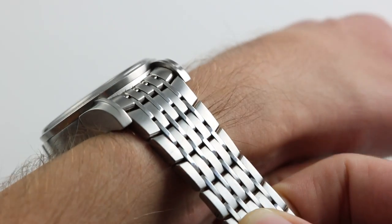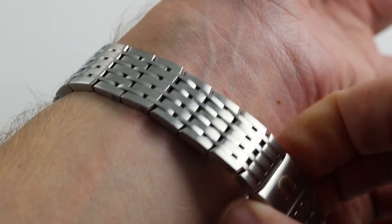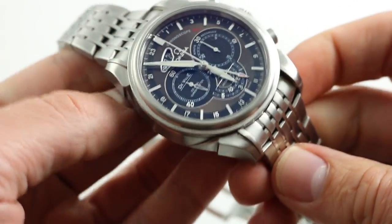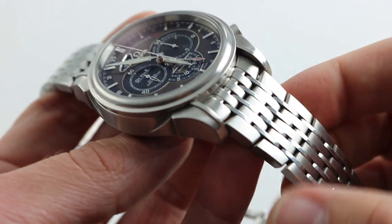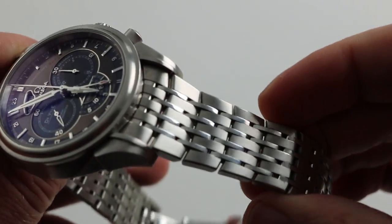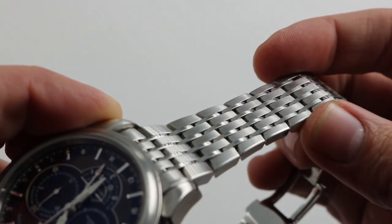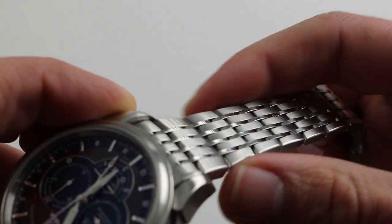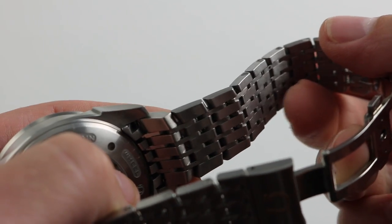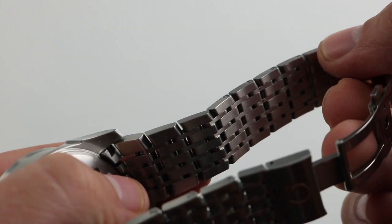Now the bracelet does change the feel of the watch on the wrist. It's far more imposing aesthetically than on the leather strap, but also, surprisingly, softer to the touch and more comfortable on the wrist than the strap. This is because the unique nine-link bracelet is very supple on the skin and beautifully tapered. It has a nice combination of brushed and polished finish, which adds immense contrast along the bracelet. So although it is a massive metal construction, it is not an undifferentiated or barren mass of metal — it is quite beautiful. It's also nicely channeled on the bottom; you can see the gaps between the links, carefully finished so that it will not pinch skin or pull hair.